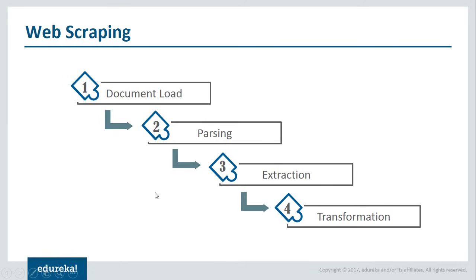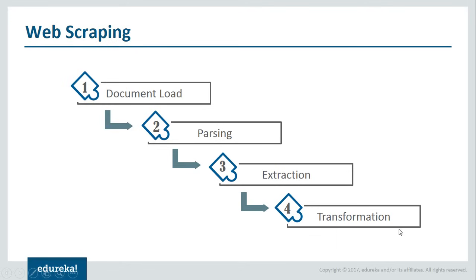So let us see the basic steps which are involved while scraping. The very first step is document load. In our case we are doing web scraping, so we have to load the entire document, which is your HTML page. Next is parsing. Parsing is basically where you interpret your document to make your searching possible. In HTML, there is your DOM by which you interpret all the HTML code. Next is extraction. Here you simply extract anything like the name, the price, or any specification of the product.